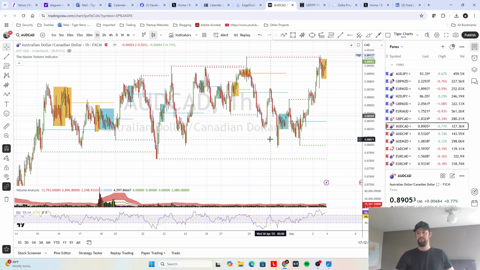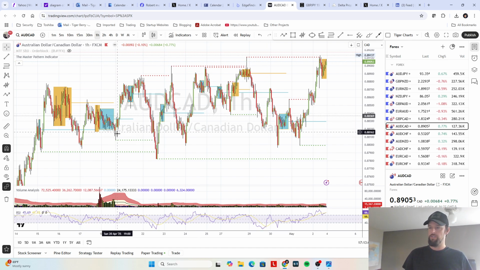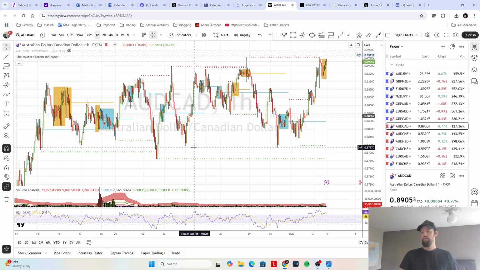See all the blue boxes? Those are called major contraction boxes. Why? Because price went out of those boxes below and above it. That's where the banks are collecting their liquidity. They're plotting and planning in here. They're accumulating, and they're going to look and ultimately see, do we have a lot more sellers, retail sellers? Do we have a lot more buyers?